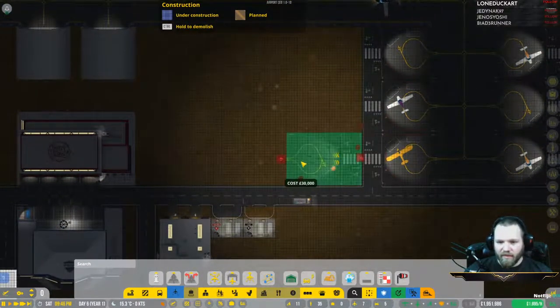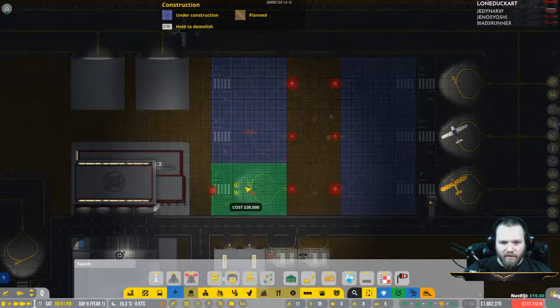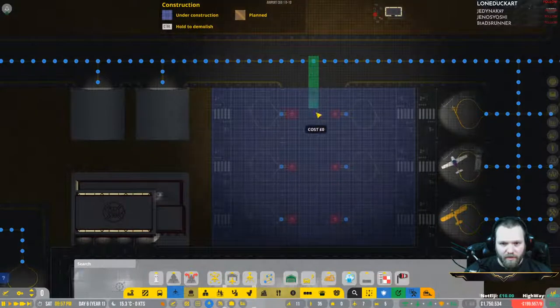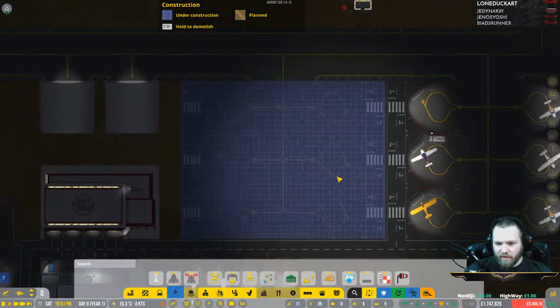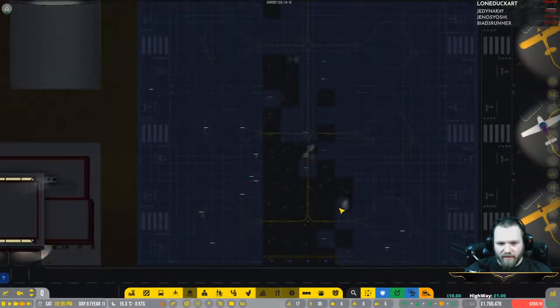It's a shame you can't connect them together like that. But okay, yeah, we can easily get another 6 in there. Taxiway foundation. I mean, I know general aviation doesn't give us that much money, but it's still decent. Still something. Come on, get to work.